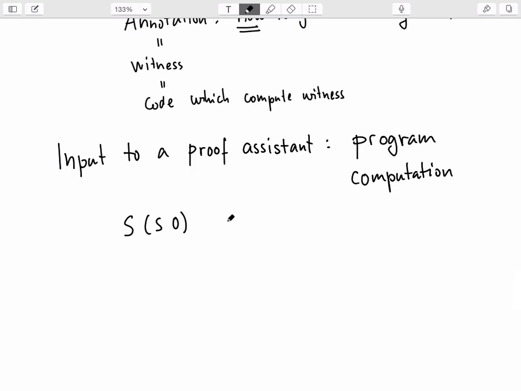A proof assistant accepts a piece of syntax, then it has to do many things with the piece of syntax before it arrives at the judgment. Okay? So the naive view, let me call it naive: the input to a proof assistant is a judgment, and the output is either okay or not okay. You give it a judgment, and then it tells you whether this judgment is derivable or not derivable. That would be a naive way of thinking about what Agda does or what Coq does. But that's not what it does.